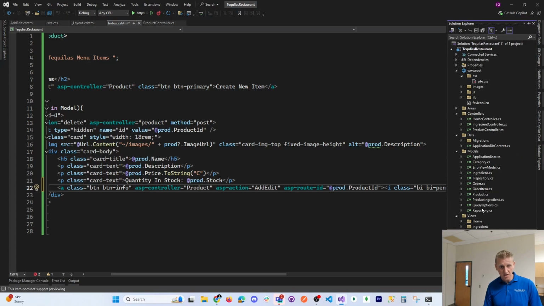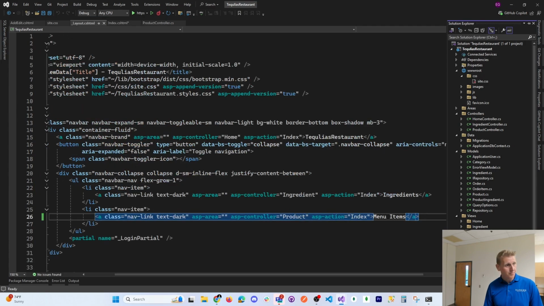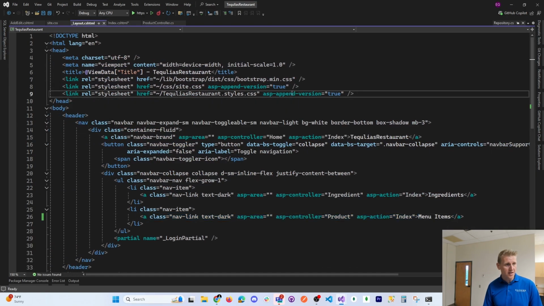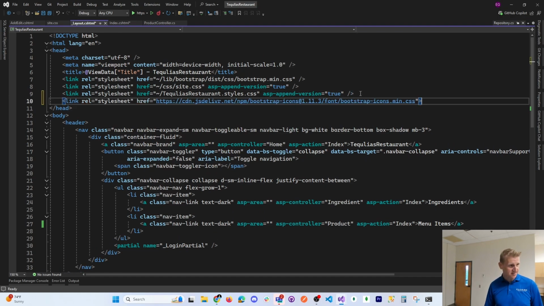You need to bring that in, shared, layout, and underneath our site CSS, I'm going to paste the CDN for Bootstrap icons and save that.